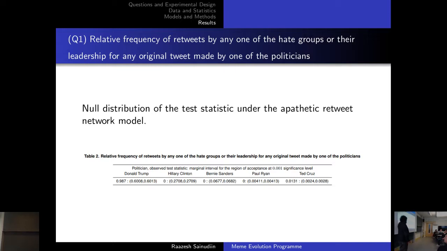And then this is my null distribution. This is my acceptance region from my random configuration model, from my null model of apathetic retweeting. If people are apathetically retweeting, and we preserve the activity level of everyone, not just Trump, then you will only get a number around 0.6 under this. If it falls here, then it's in the acceptance region. So this is way above the acceptance region, and these are way below the acceptance region.